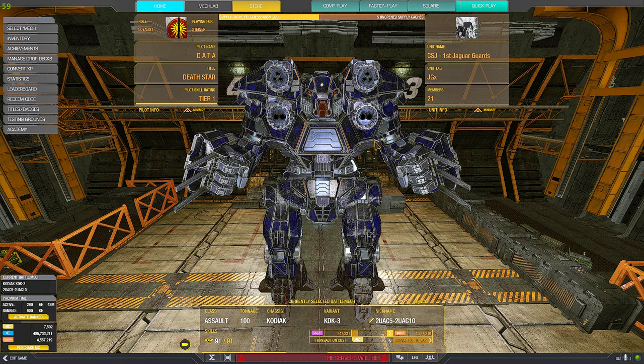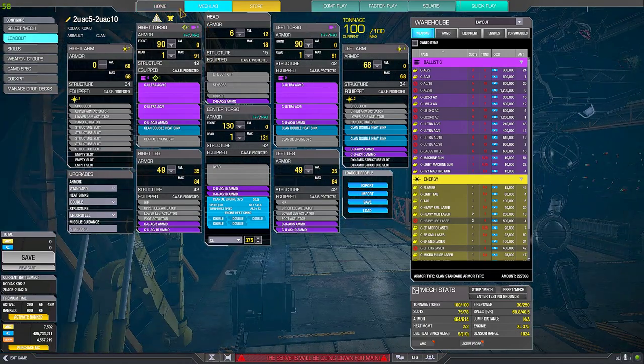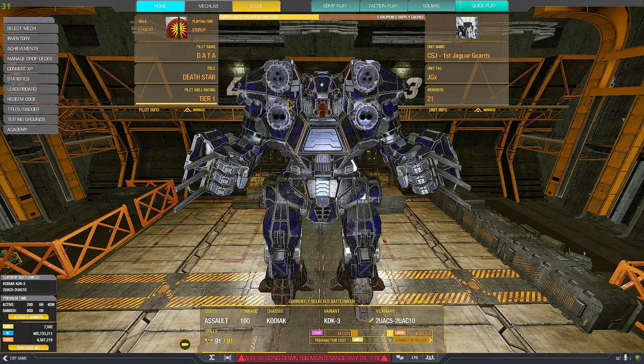An urban mech is as small as like a quarter of this torso and has like five times the armor. As soon as you sneeze on this torso it's gonna pop. This mech is bad. You should not use a Kodiak 3. It doesn't do anything. Any half decent player is gonna look at you and you're gonna lose a torso straight away.